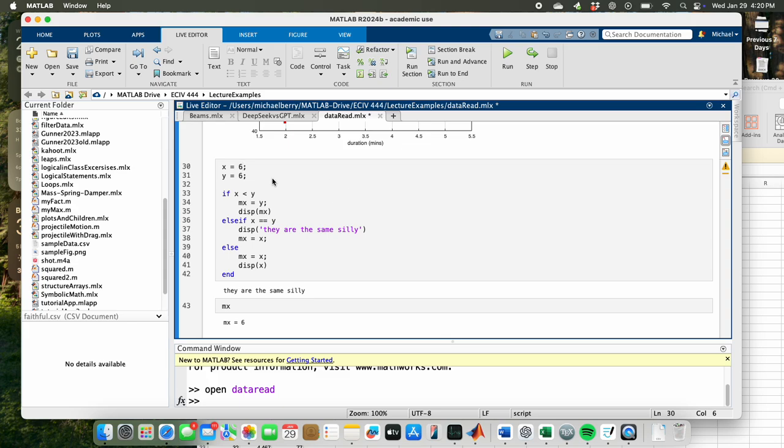Okay, so here's my code if you want to look at it. X is equal to this. At first it said if X is less than Y, then the max would be Y, because Y is the bigger one. And then I say display the max. Then I say else if x equals y, display they are the same, silly, and then set mx equal to the maximum there. And then else, if it's not those, then the max will be x because the other two aren't true, so x would be the maximum. And that's it. And again, you maybe did it different, which is totally fine. Or you may not have done it at all.